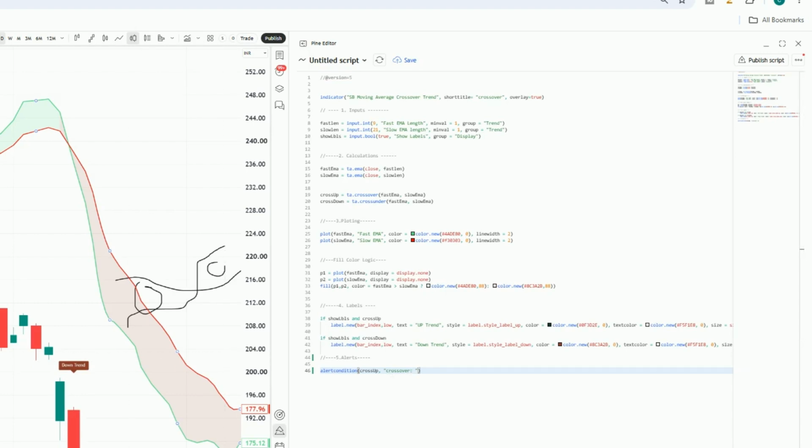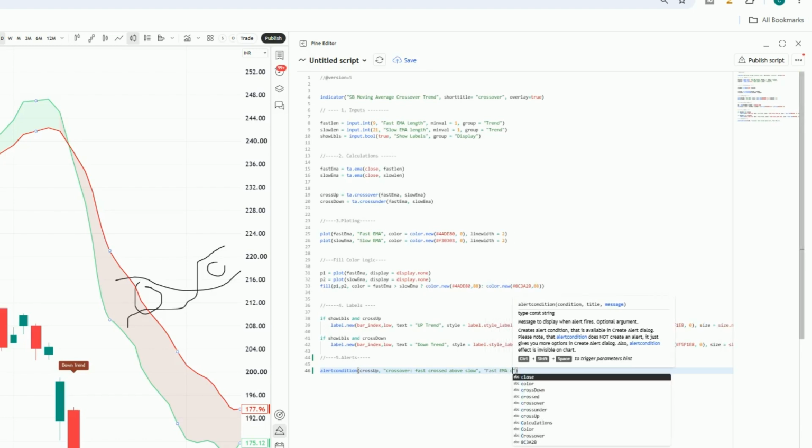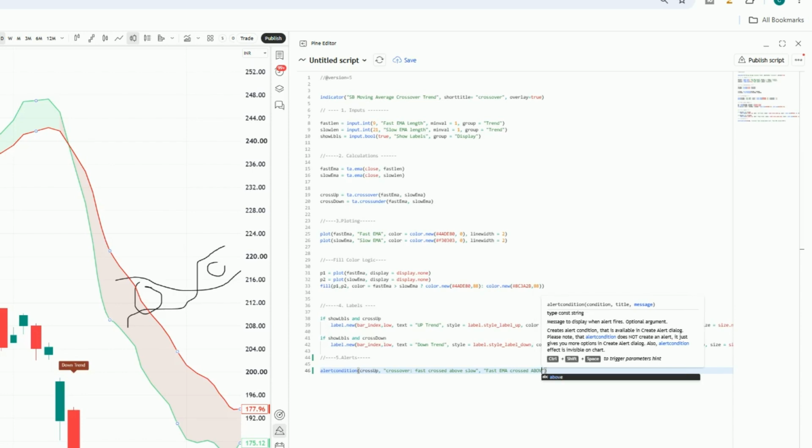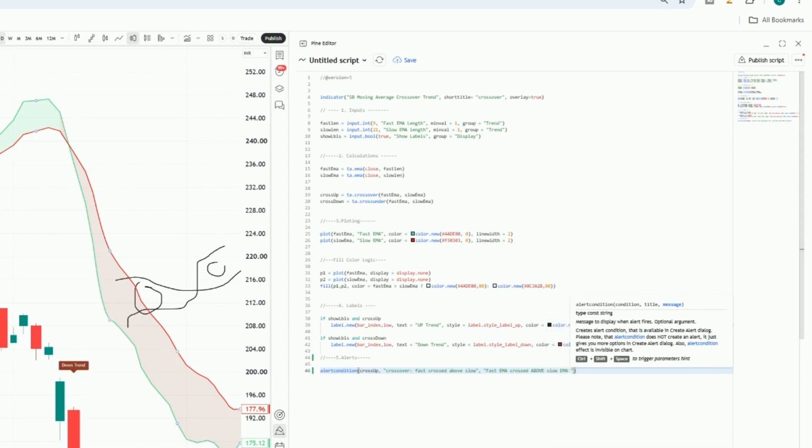Crossover colon, fast crossed above slow, comma, fast EMA crossed above slow EMA on which ticker, which symbol.